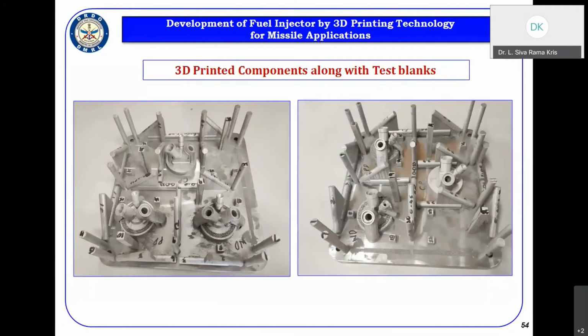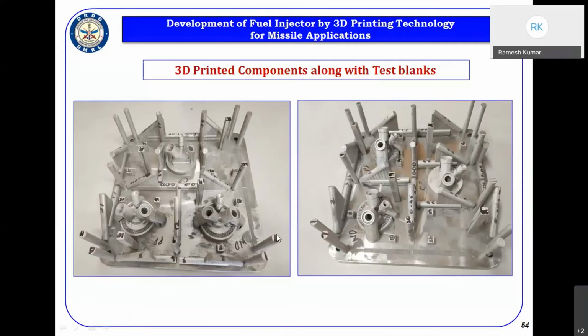So this is the build layout that I have mentioned for the three different components. And this is after the build layout, what I have seen in the machine. These are two planks in 3 different directions at different places, to understand what sort of build has taken place and to understand even the mechanical properties by testing these samples.